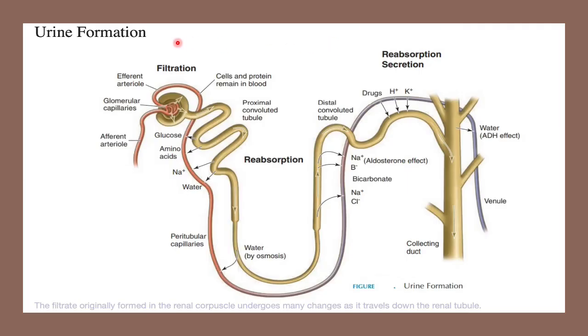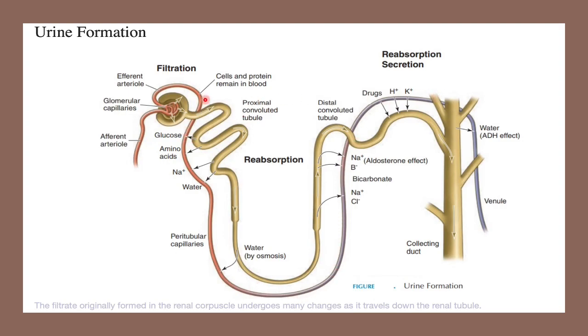Now the recapitulation of the renal tubule, peritubular capillaries and peritubular vein. This is the afferent arteriole, this is the efferent arteriole. After entering the Bowman's capsule, it gives the glomerular capillaries, from where the filtration is happening. Then when it is leaving, this becomes the efferent arteriole. This is winding around the tubule. Then it is converted to the peritubular vein.